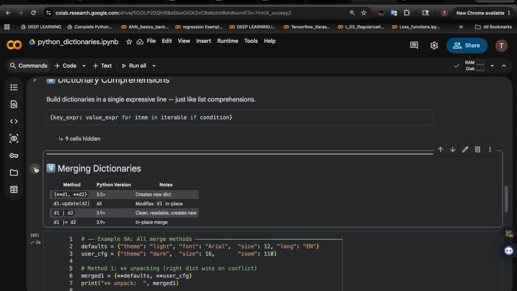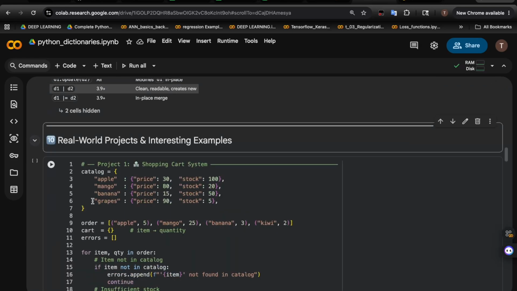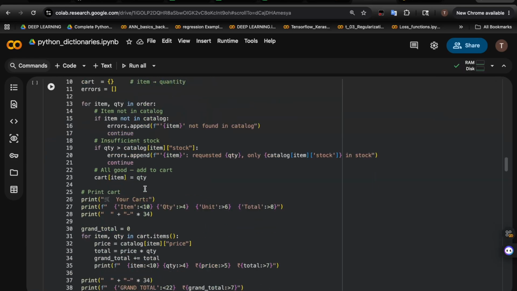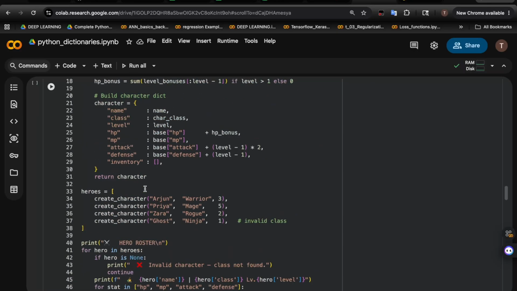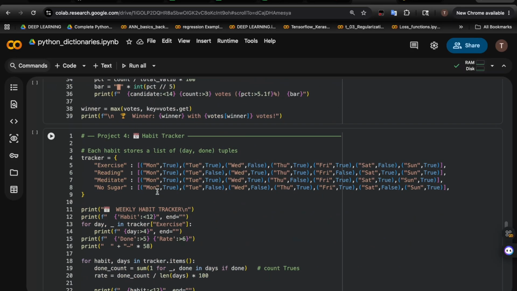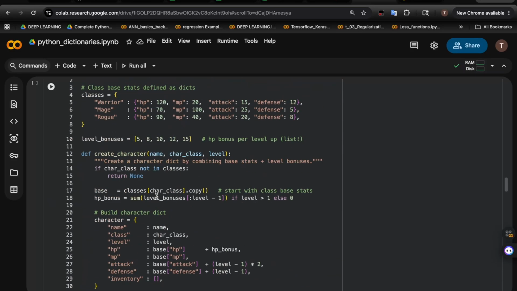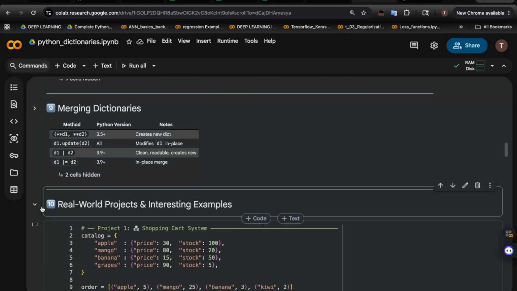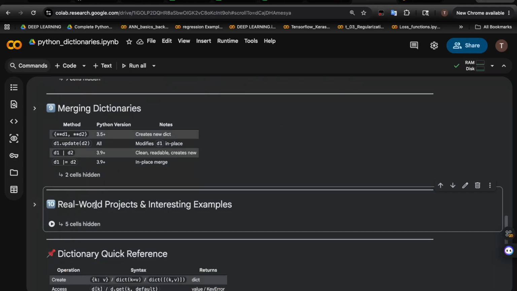So we are done with merging dictionaries. There are a few examples and projects shown, and this is code that you can explore if you want. We will discuss this kind of fun project later, once we are done with this set. Tomorrow we will complete the set. After that, we will have some interesting real-world fun projects that will help us practice the topics you have learned so far.